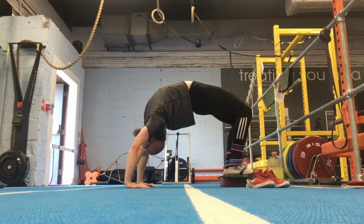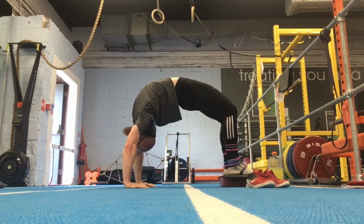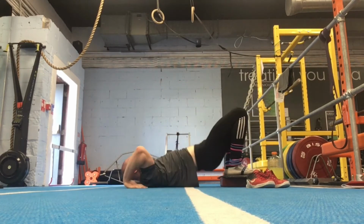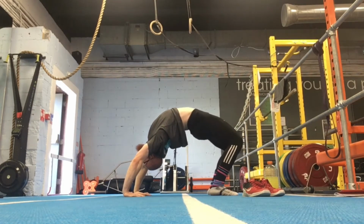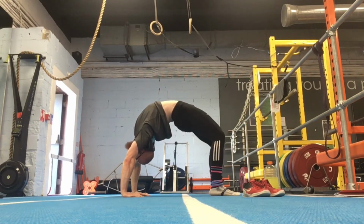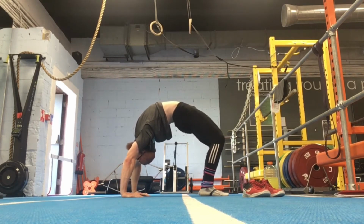Felt super average. Chest has got tightened up a little bit, but it's okay. And I even did it off the floor. Here we go. That feels shit. And then my shoulder eases up a little bit, and I can push it in a little bit more. Put the glutes squeeze in, and that was okay. I was very happy with that.